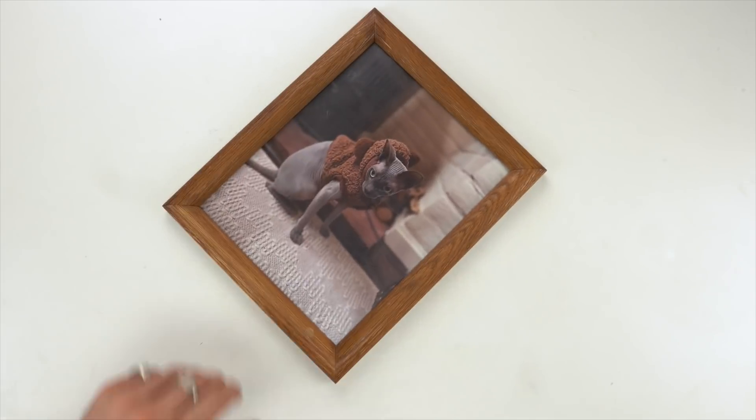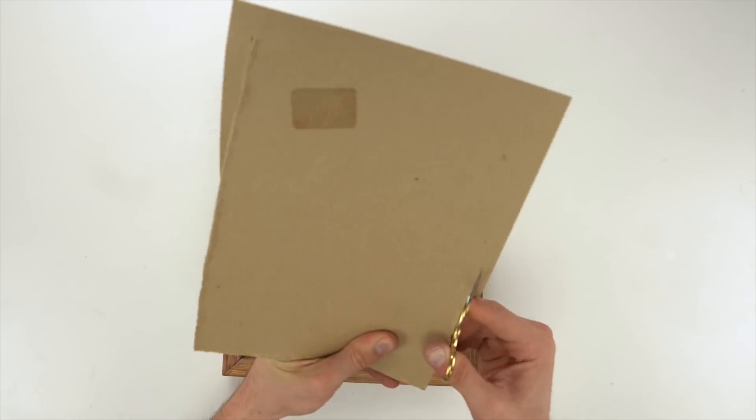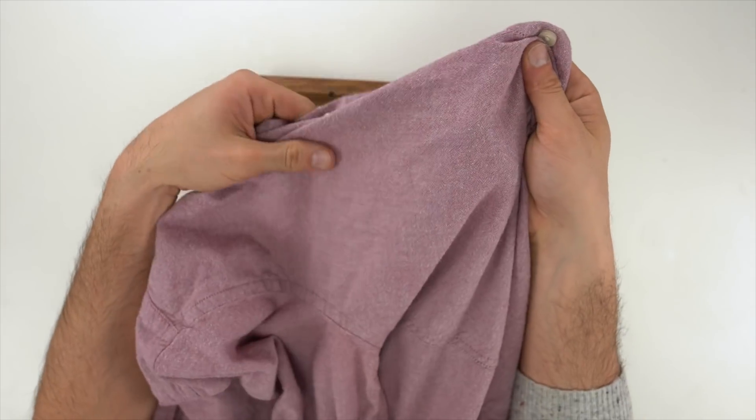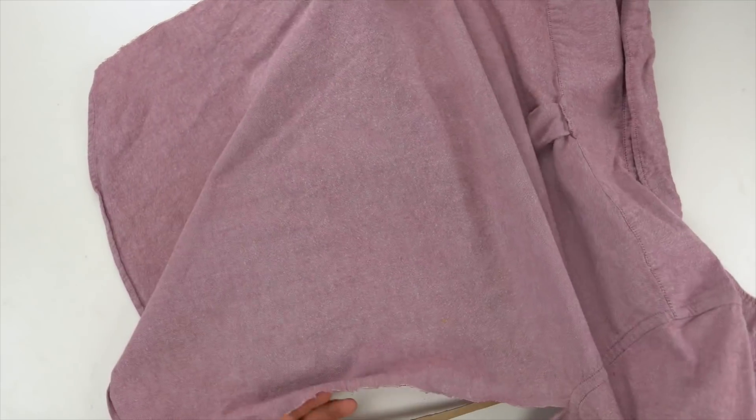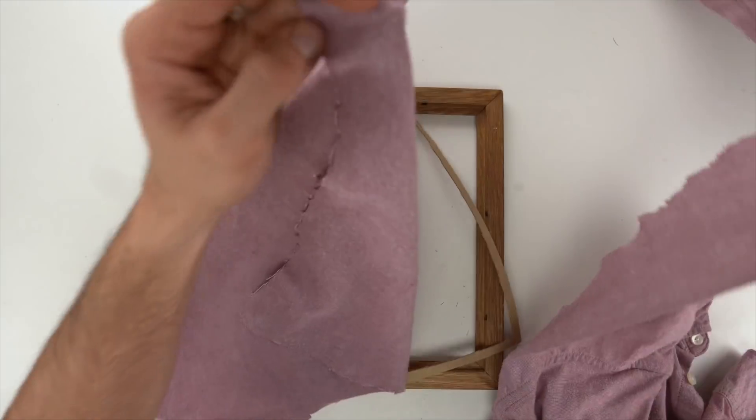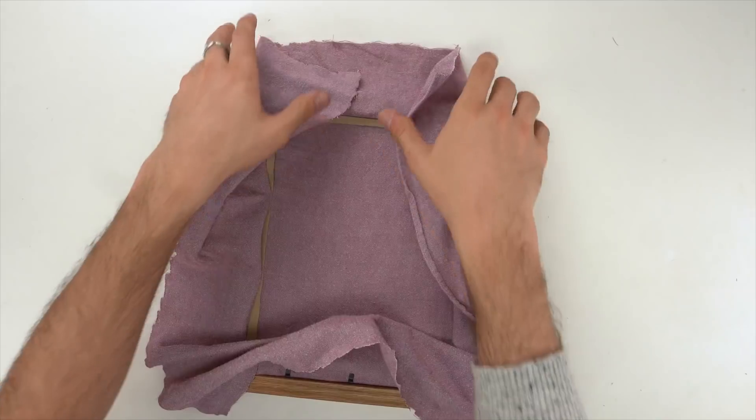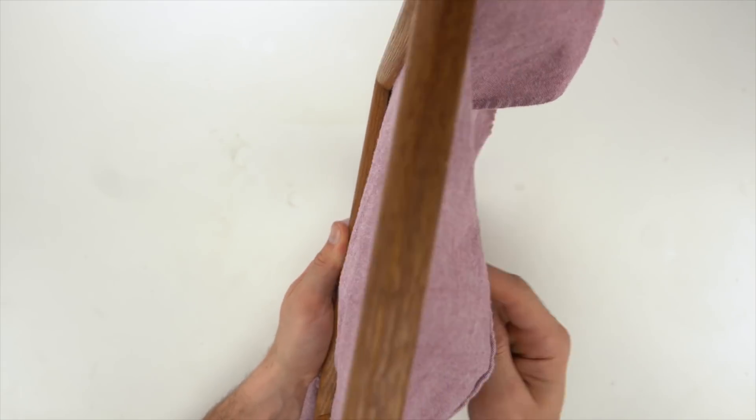And with all the thread made, now to try to make an embroidery hoop. I thought I'm going to use like this picture frame and cut out another square that would be able to wedge the fabric into it and hold it in place. And then for fabric I wanted something that isn't going to have a lot of stretch, so I just have this little dress shirt. Cut out a nice little patch of it. And we're just going to put it in place and then shove that thing in there to hold it tight. This is the idea, pinch it in like it's a picture. And no, that's just so so so so loose.